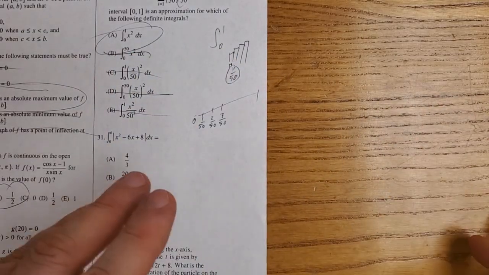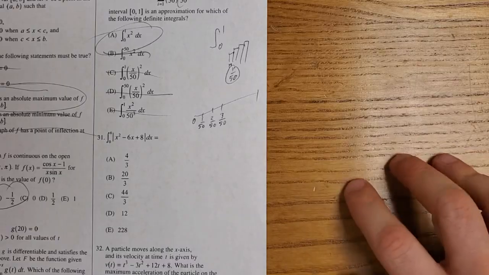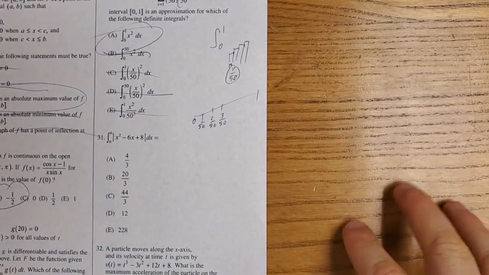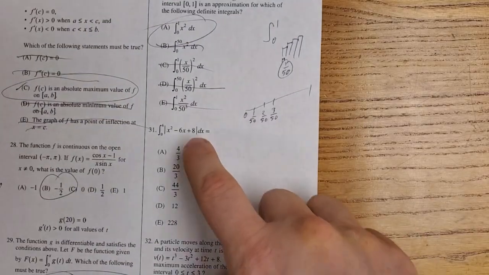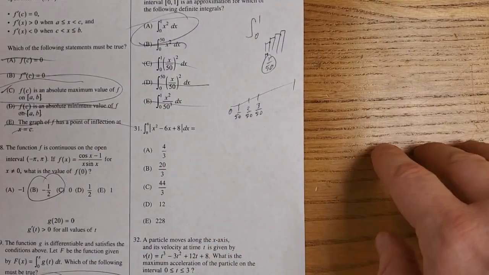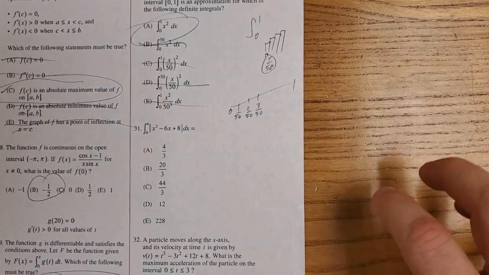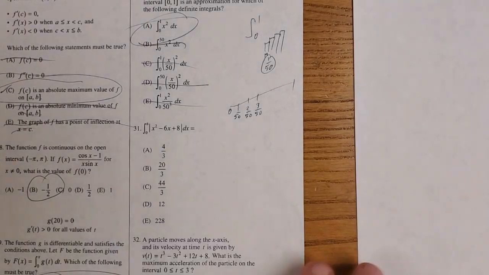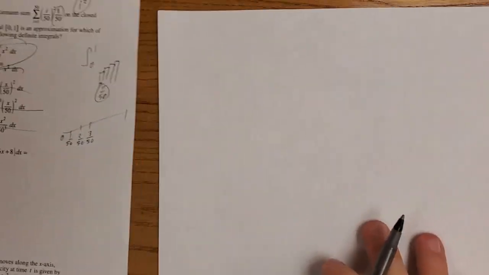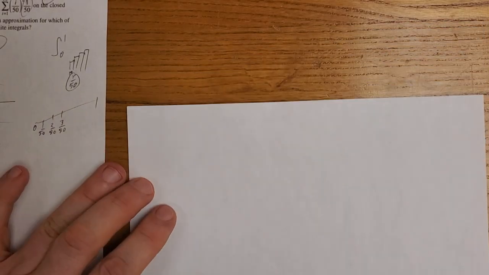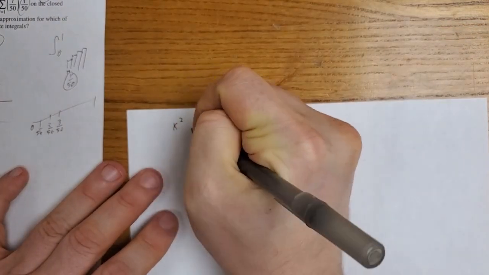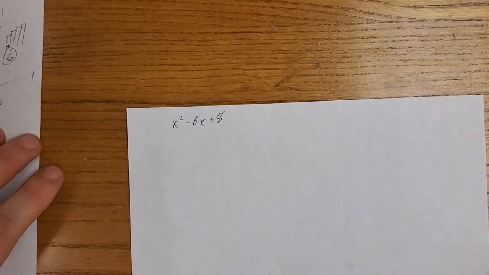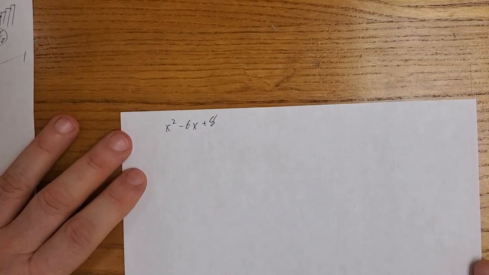But what the absolute value does is it takes that and flips it back up to the top. So we have to figure out where that is and treat it differently, because instead of it being negative area, it's going to be positive area. So let's start out. We're going to consider that equation, and we need to factor that out.